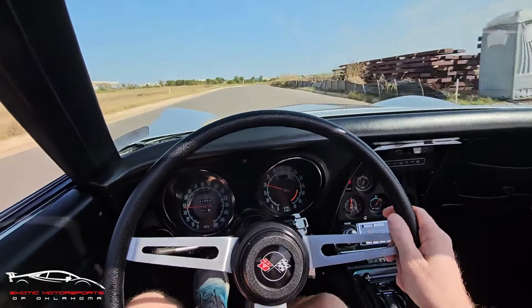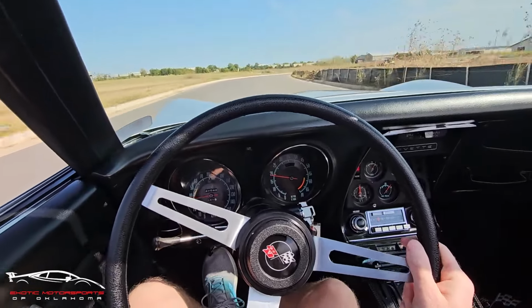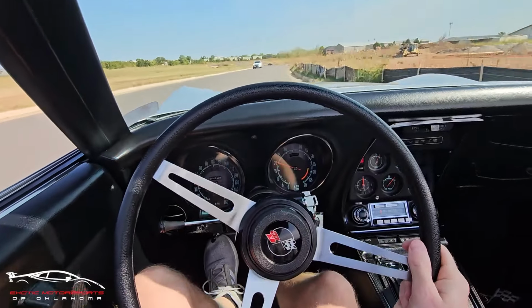70, got the top down. Car shifts amazing. Sounds really good. Suspension feels nice.